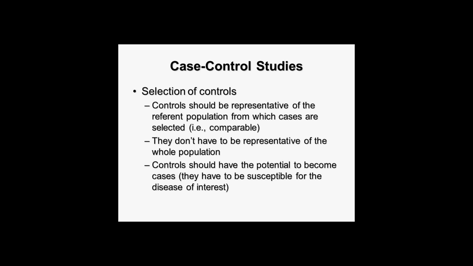We have to be mindful of where the people come from because there are many other things that can contribute to pneumonia as well. Maybe some person comes from an area in which there's no air pollution, or maybe for some reason there's a lot more secondhand smoke in the area, and so on and so forth. So we have to make sure that the controls and the cases are equally at risk for developing the disease of interest. Also, at the very bottom, the controls should have the potential to become cases. So, for example, if we're doing a case control study of hysterectomy, we want to make sure that we're not matching up males to our female cases. So, just like in cohort studies, the person has to be at risk for getting the disease. In case control studies, the control also must be at risk for getting the disease.